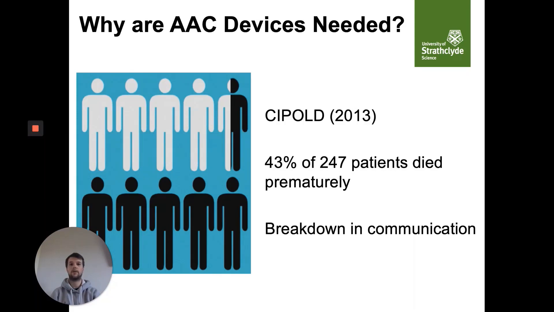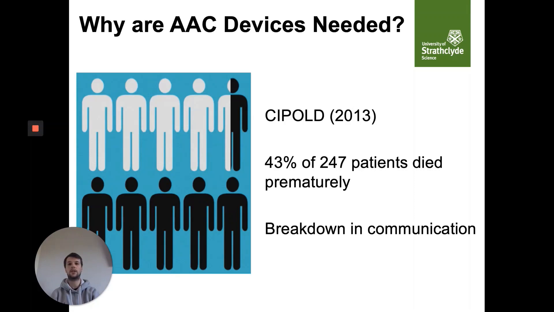People with ID have cognitive impairments that affect their overall knowledge of the human body, meaning they may not be able to recognise the presence of symptoms or describe them in a clear enough manner for the practitioner to form a diagnosis. Reduced receptive skills also make it difficult for them to understand complex information, and impairments in abstract thinking and long-term memory can affect their ability to provide an accurate medical history. Medical professionals tend not to be well educated in the healthcare and communication needs of patients with ID, meaning they may not carry out the recommended reasonable adjustments to their consultation methods. As such, they often use complex language or communication modalities that are inappropriate to the patient's skills, and rely upon caregivers to facilitate the consultation — yet this strategy can reduce the accuracy of the information being extracted.